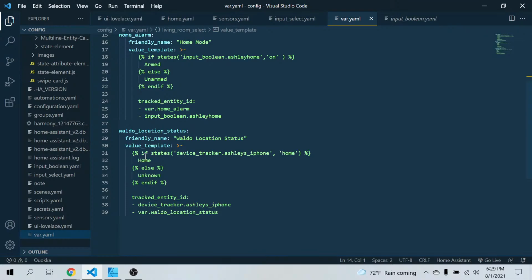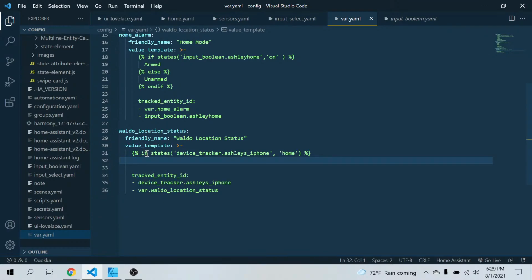Because what I need is if states. In fact, let's just back all of this up and see if I can get any kind of a readout here.